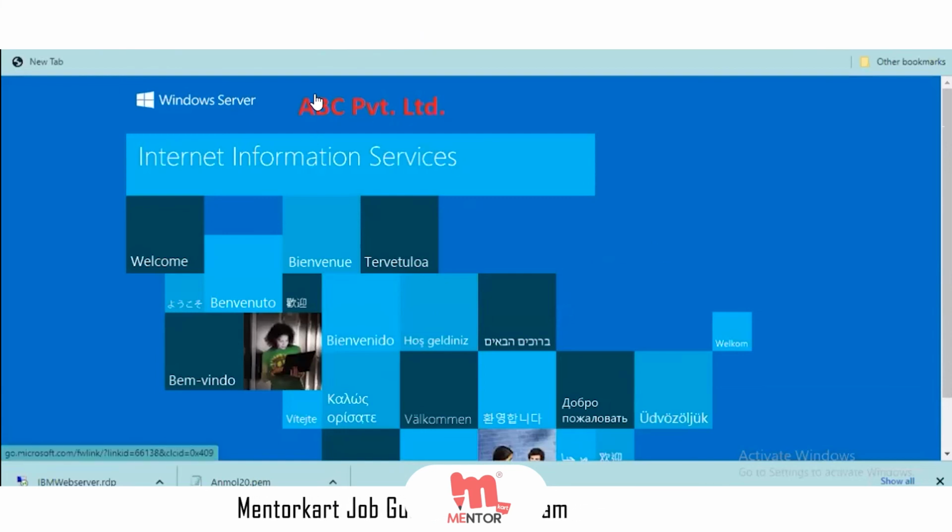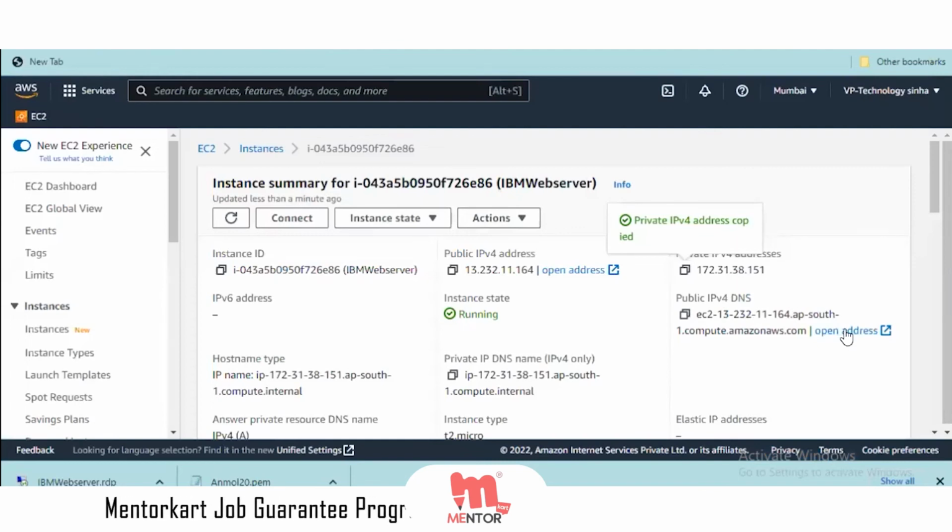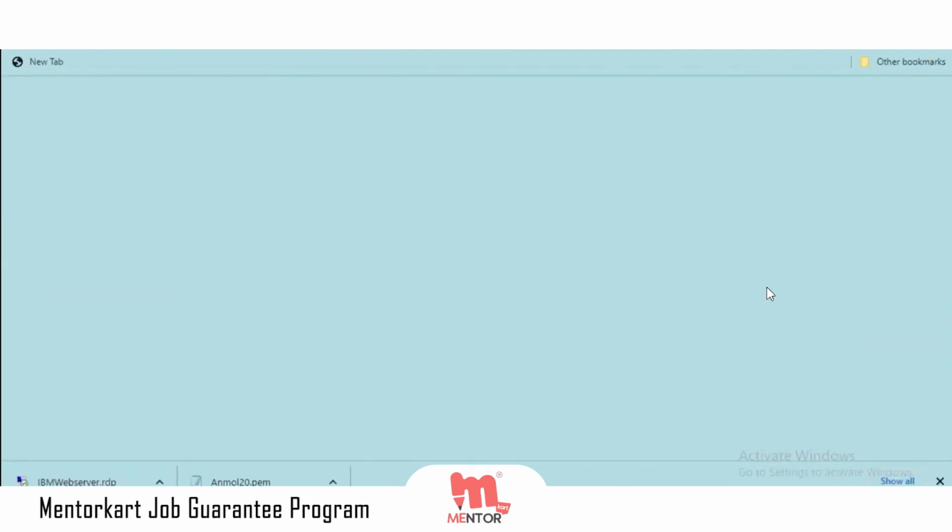This is ABC Private Limited. We have to modify this. This is the IPv6 version. Click on open address.